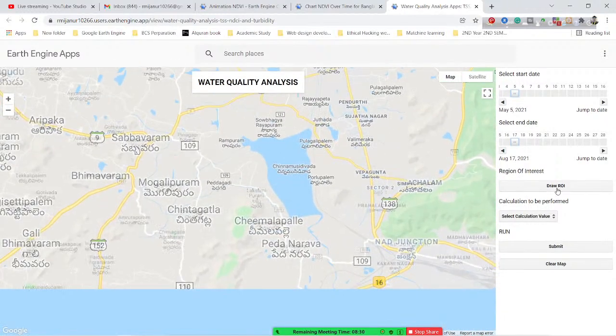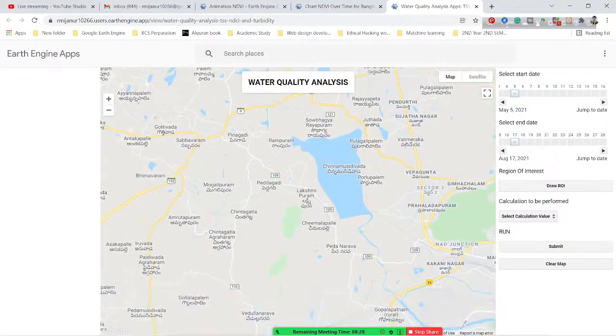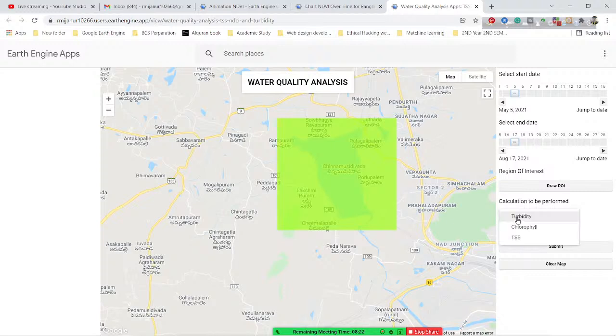Suppose you want to draw an ROI because you want to monitor this lake's water condition. Then you can select here what condition you want to check: total suspended solids, chlorophyll, or turbidity.